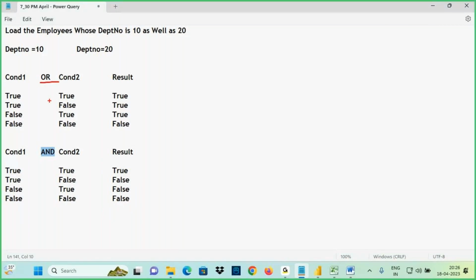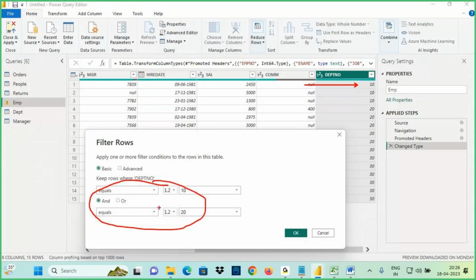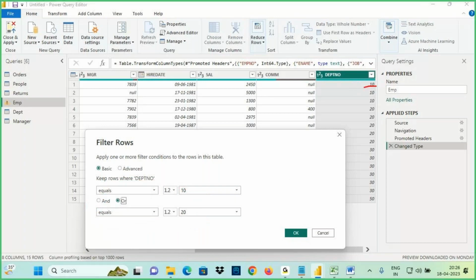But when it comes to OR, if even one condition is becoming true, what will it return? True, it will keep it. So this time my requirement is that a row needs to satisfy any one of the conditions. Then I need to show it. AND is not the right option for me. What is that? OR. When I take OR now, check it. Check for the first row. What will you get here? 10. 10 equals to 10. True. 10 equals to 20. False. True false in the OR logical function. True. True means it will show the record.